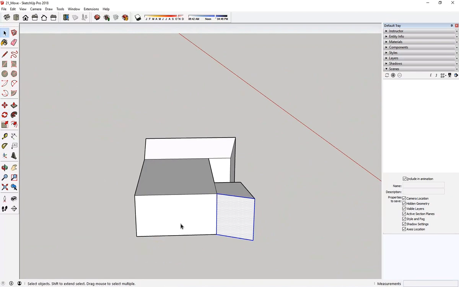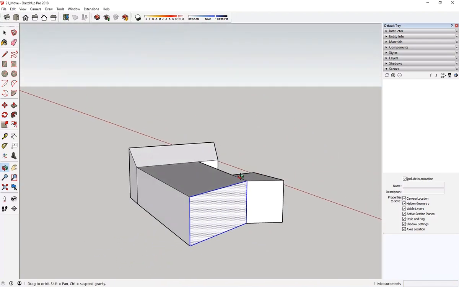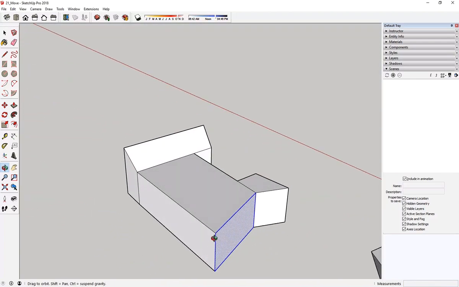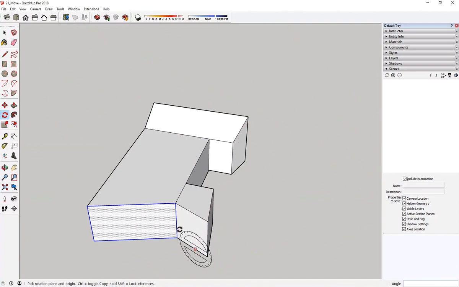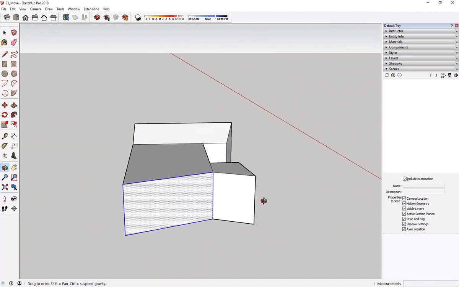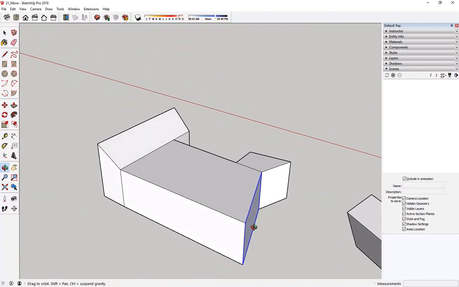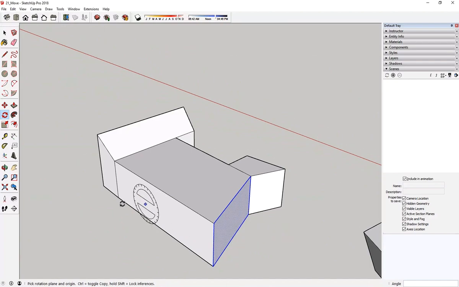Let's do the same thing on the other side. Click on this piece using the rotate, holding shift, and then moving along to this corner here. I'm going to click here, and this time I know the angle will be, for example, 20. So I'm going to do that 20 on this side. As you can see, we're creating some sort of an angle that, for some reason for my project, I need that type of response.